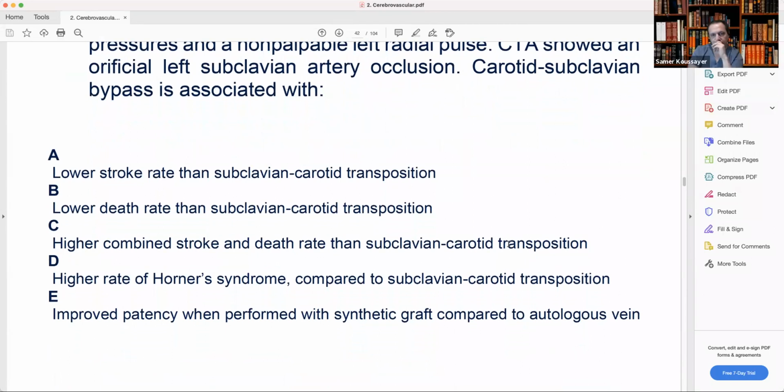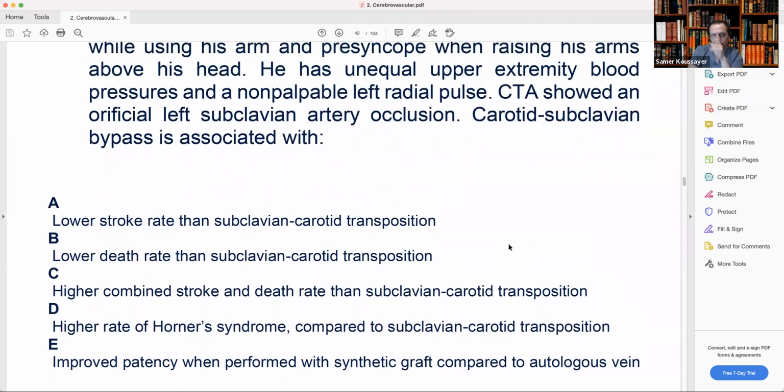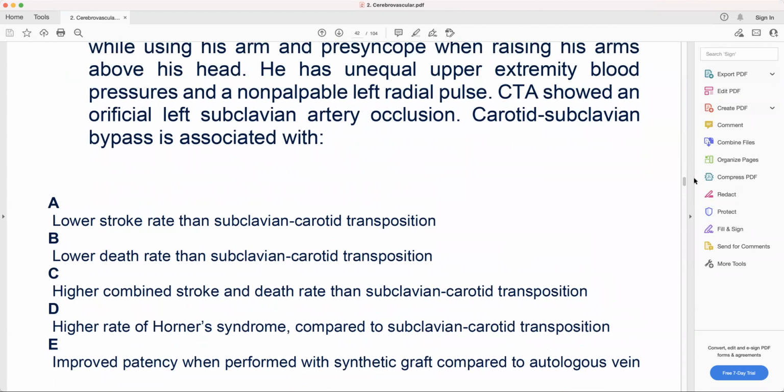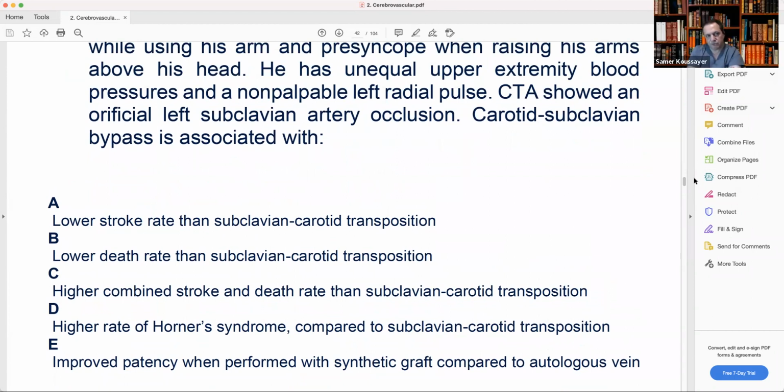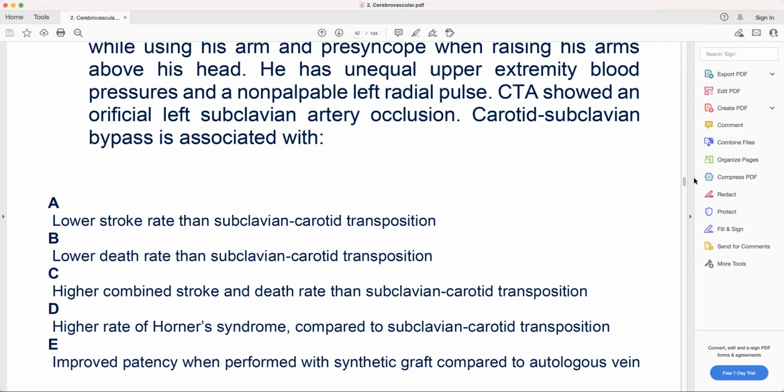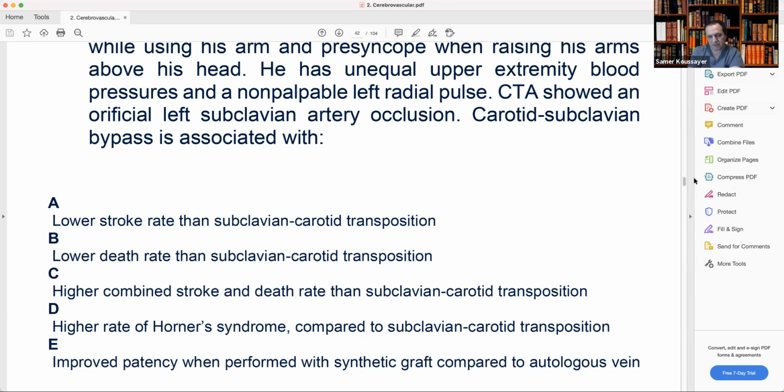When you do a bypass, we have two kinds of surgery, right? We have carotid subclavian bypass or transposition. Are you familiar with these two types of procedure? Hamad, did you see any transposition? No, transposition never. Transposition is more difficult. It's not better, but its patency is the same really. You just don't have a graft, so it's a primary anastomosis.